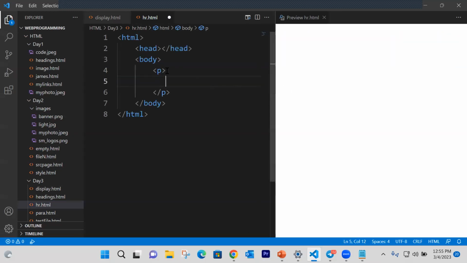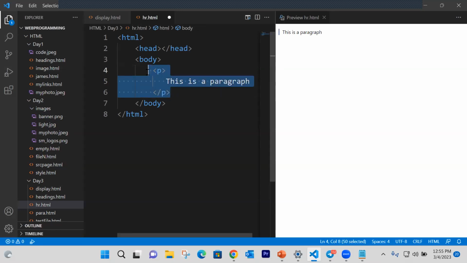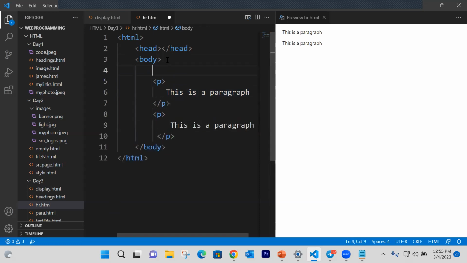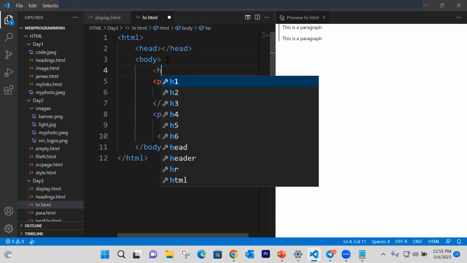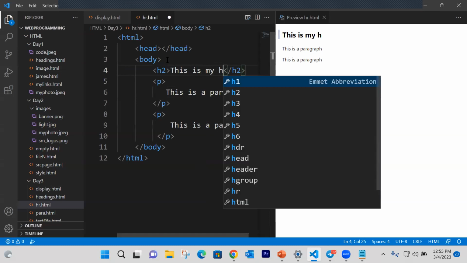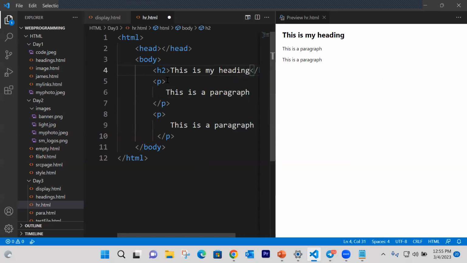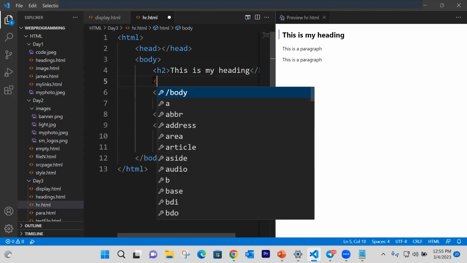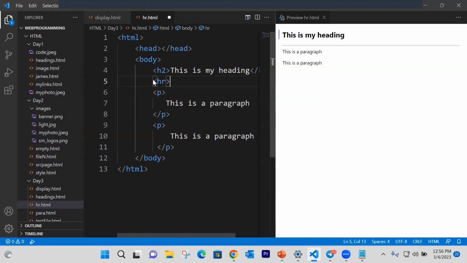So this is a paragraph text. Let me say this is a paragraph again. So I can copy this and then paste another paragraph. However, I want a heading. So let me use H2 and say this is my heading. Okay. So after my heading, I want to add a horizontal rule. So I'll put HR there.